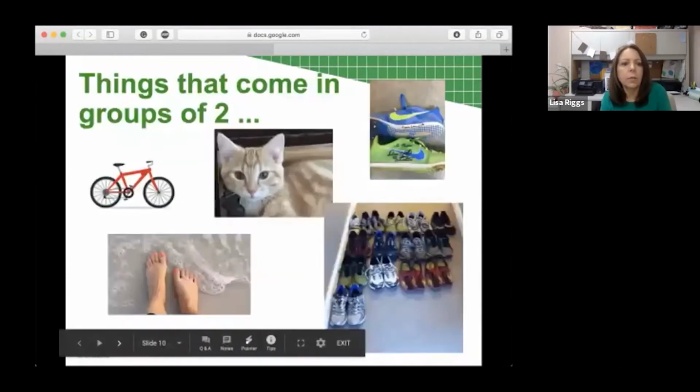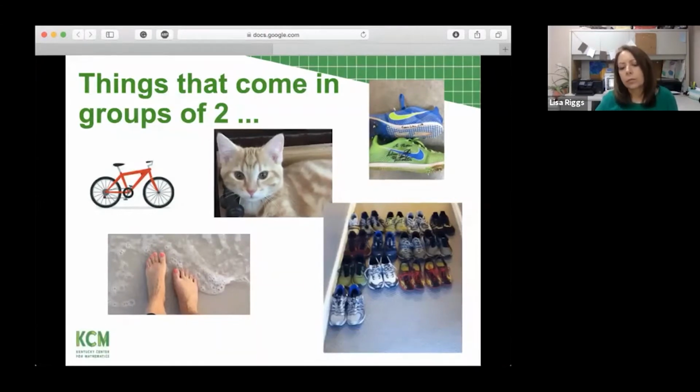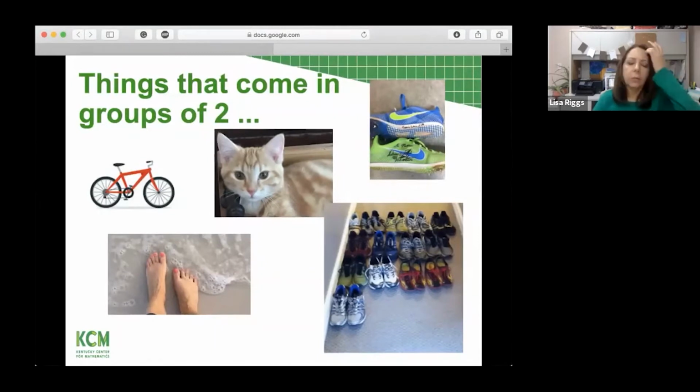Okay. So when I was thinking about where this multiplicative thinking begins and how we are in this new world of challenge, that we're doing things in distance and kids are at home, I was thinking about how could we get kids to start seeing things in groups, because that's where multiplication begins. We don't want kids thinking in unitary terms, but in groups. So in order to think in groups, one idea is just to come up with a Google slide and have kids put pictures in of things in their world that come in groups.